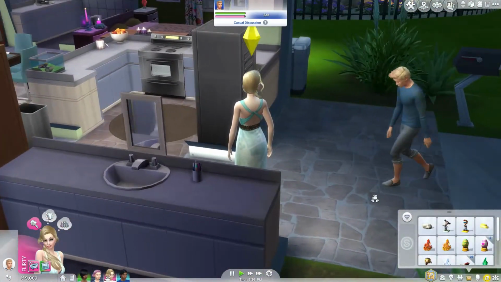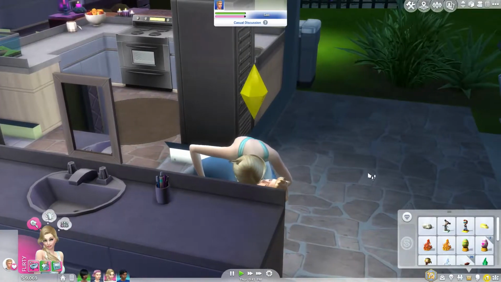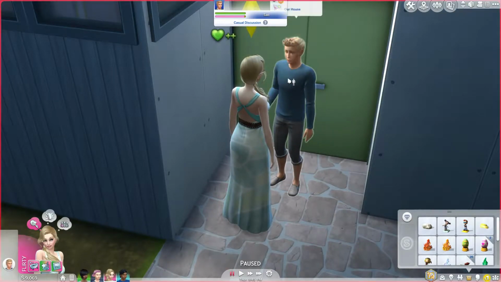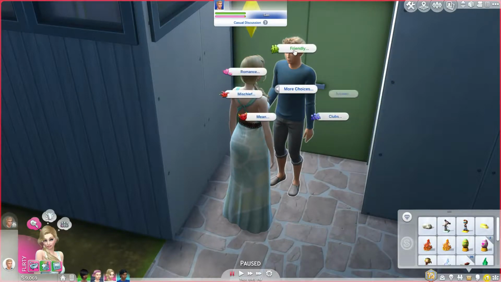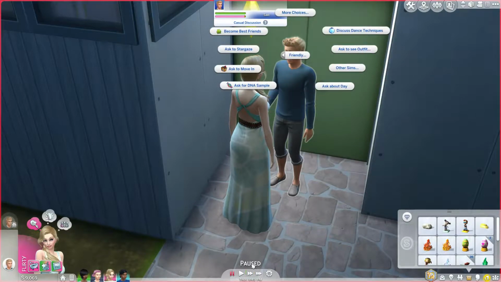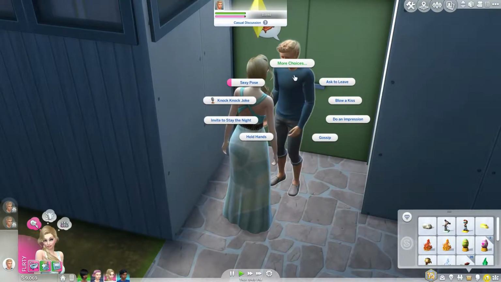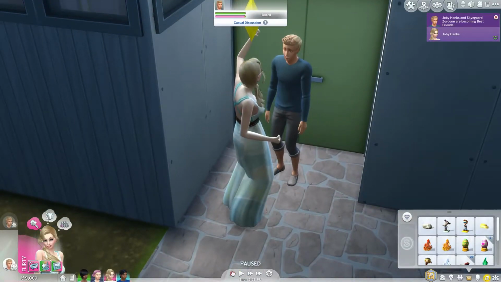She's such a romantic. Oh, she's just good. Oh, why is he so sad? This should cheer you up. Okay. Let's become best friends. I want to ask him why he's sad. Can I ask? Let's ask about day two. Become best friends. Oh, he's bored. That's about it.